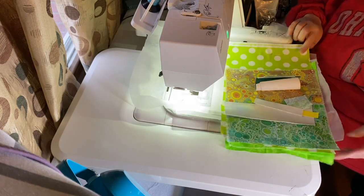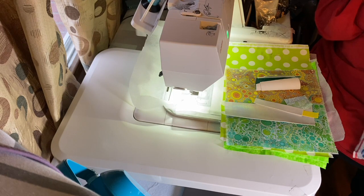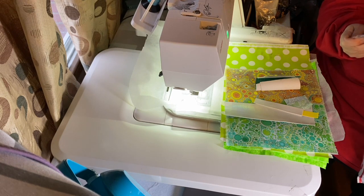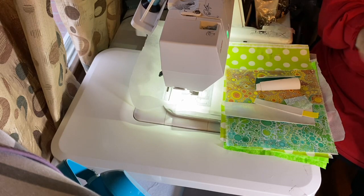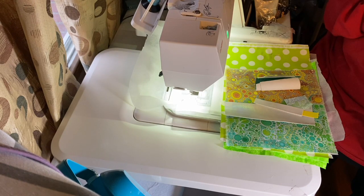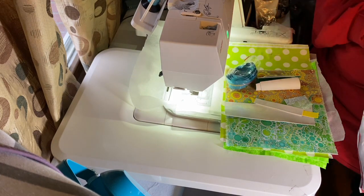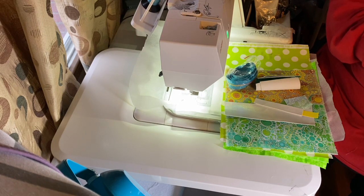So the cast of characters. I need a zipper. I'm going to use zipper tape. Let's see, what color should I use? I think I have a greenish color in here that would be very pretty. It's like a tealy green. So we're going to go with that one. And this is from Cam Snaps. I think it'll work. It's going to be fine. Yellow would be nice. But you can use a regular zipper, it's fine.